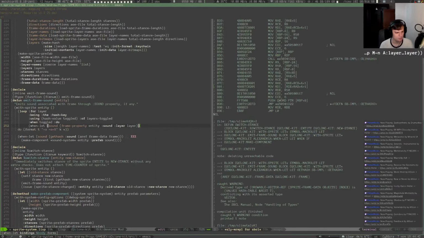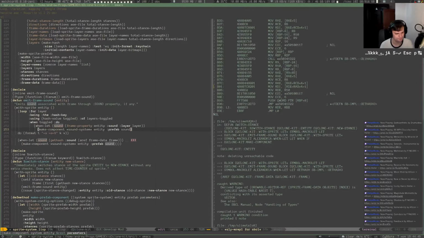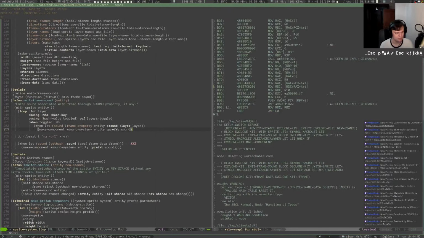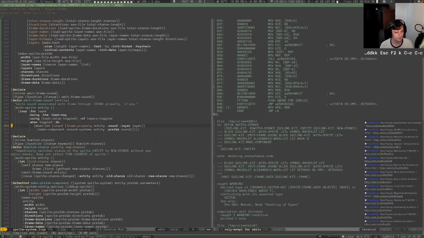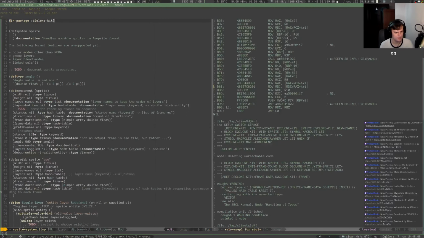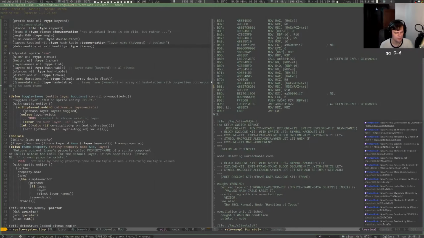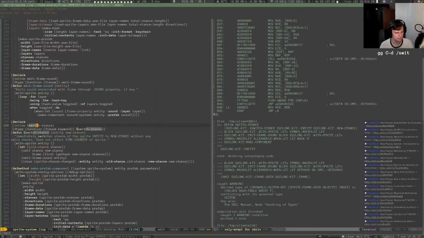Right, so when we do have this sound, we make a corresponding sound component. Just like that. So I think that's pretty much it. Mostly. And it compiles without warnings. Okay, cool. So I think there were some other places which were using switch stance or something.